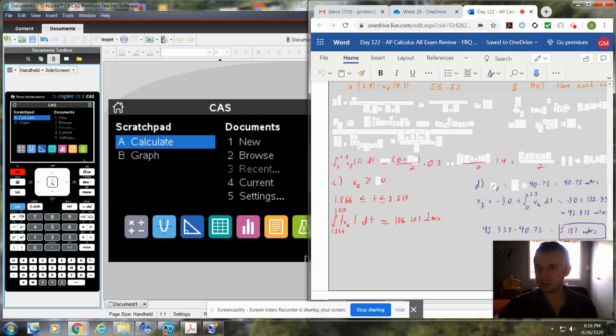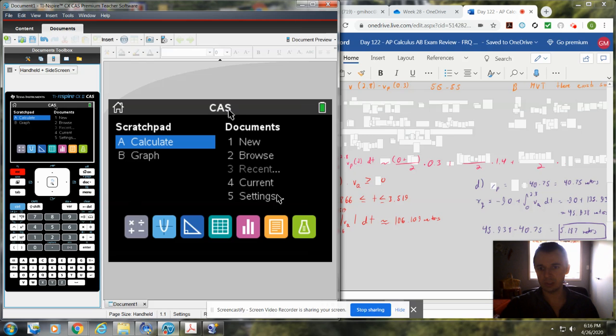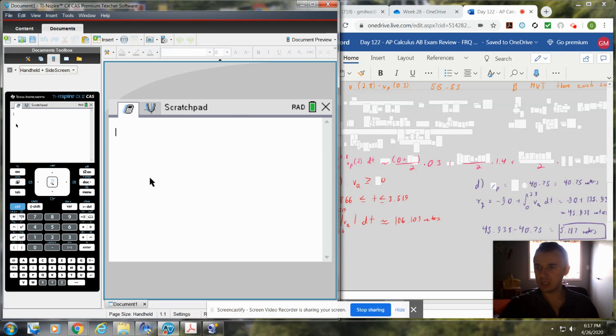Right off the bat, as soon as you press the on button on this calculator, this is the screen that you should get. I'm going to click on the calculate option that you have on the home screen. I'm just going to make sure that's highlighted and press enter. This will take you to this screen right here. This is just a basic calculator screen that those who have TI-83s or TI-84s would be accustomed to seeing. This is the screen you would get by default.